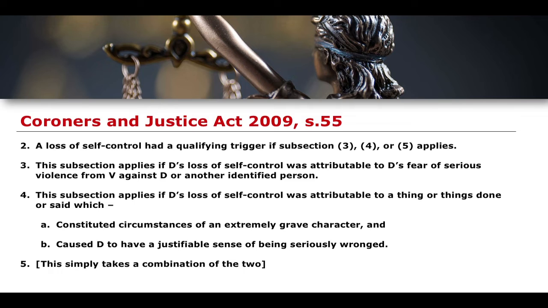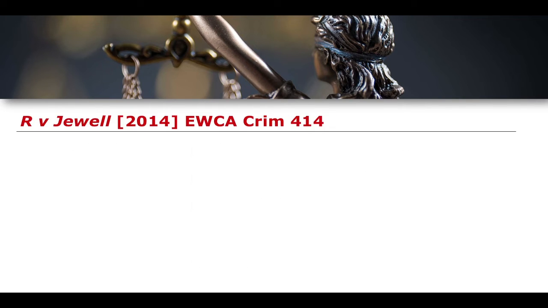Now, subsection 5, which is the final application, simply takes a combination of the two. So, in their most unique form, you have subsection 3 and subsection 4, which are the most important. Let's see how some of this is actually applied in the case law. And we can begin with the case of Crown versus Jewell from 2014.